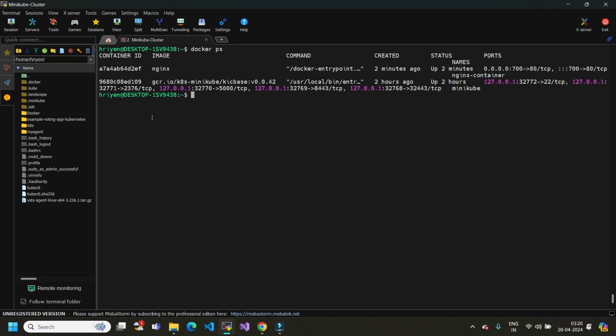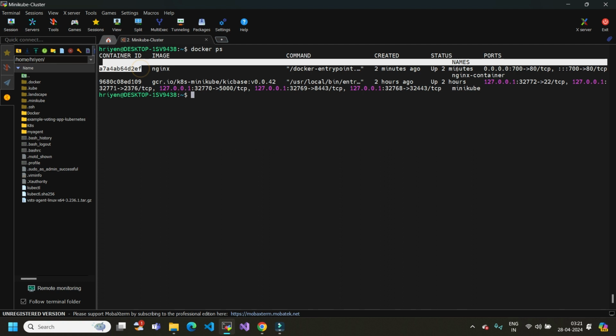So docker ps is nothing but it is going to show all the running containers. This is the container name of my nginx container which we created, and this is the container ID of the nginx container, and this is the image name.